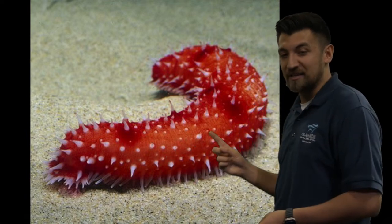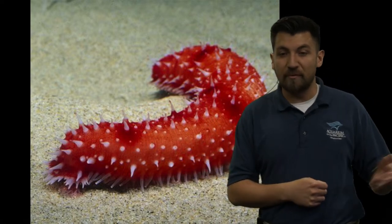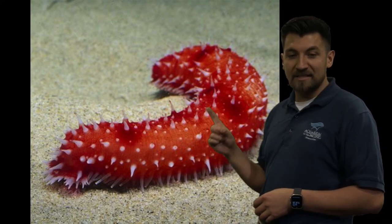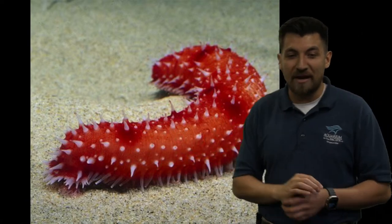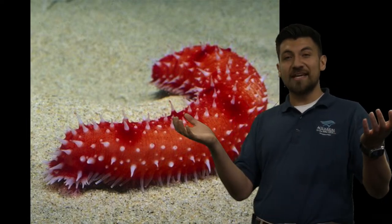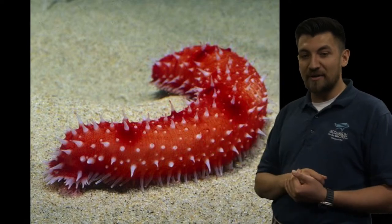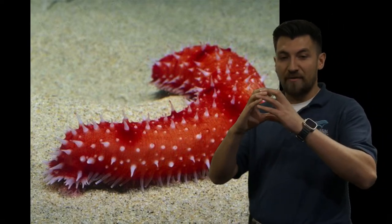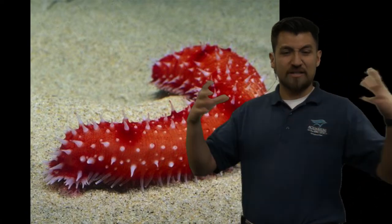Well, one thing I noticed that's different is this sea cucumber is a bright orange color. Our sea urchin was more of a purple color. But what's the same? I see some spines or some spikes all the way down the body of the sea cucumber. So, once again, we're looking at one of these echinoderms, one of these spiny animals, right? What about the shape, though? How does this compare to the sea urchin? Well, the sea urchin was sort of like a spiky ball, right? But this one is almost more like a worm shape, right? It's sort of stretched out.